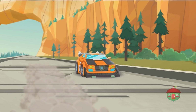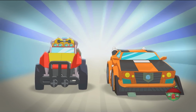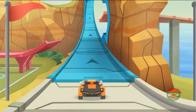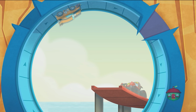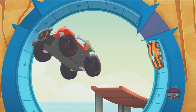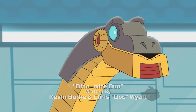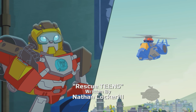But I'm getting off track. Speaking of tracks, no, not that tracks. What I'm saying is that until Treehouse loops back around, loops back around, I didn't even mean to make that pun. But anyways, until they loop back around and start airing the earlier episodes of the first half of Season 2, like The Empty City, I'm just going to present the reviews of the episodes that I already have in the order that I think they make the most sense.